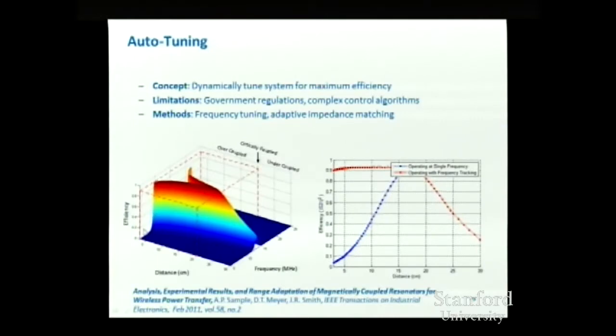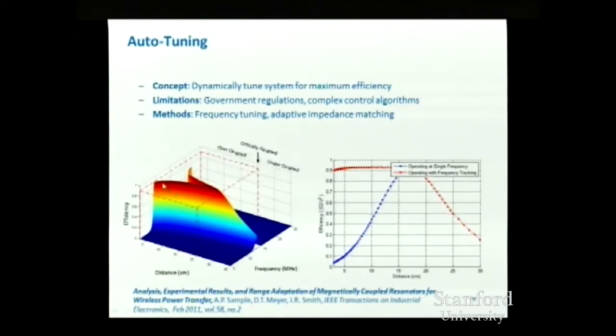And now if you pick a distance, like let's say 10 centimeters, and trace across here, you can see we're going to hit one peak first, which is the in-phase mode. And then we're going to hit another peak over here, which is the antiphase mode. And so this surface is sort of the key to how this wireless power system works.